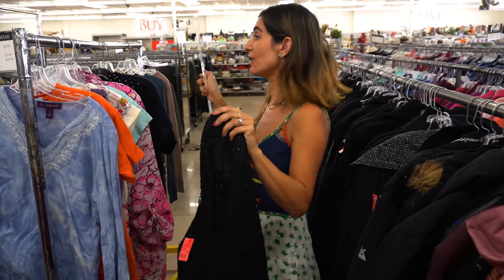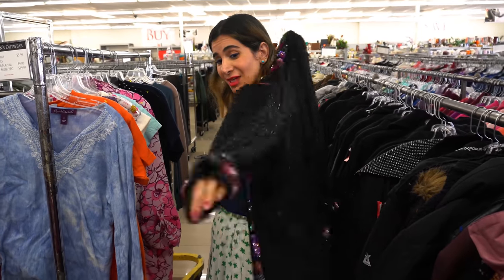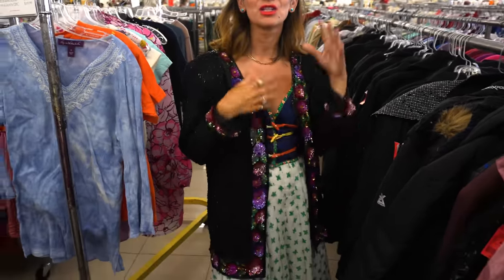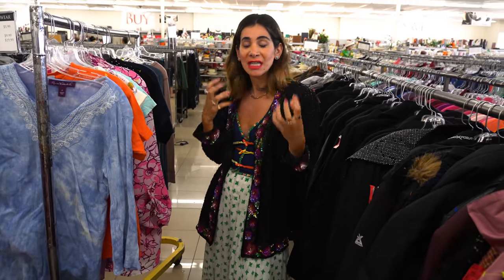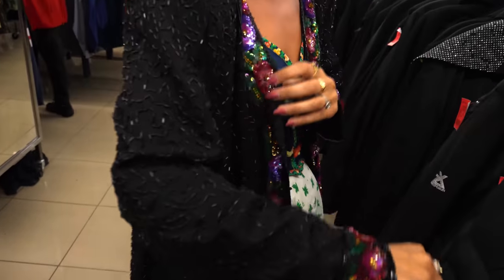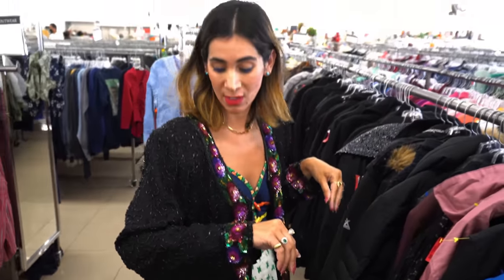In the outerwear section, Annette has a thing for sequin jackets — she likes to pair them with ripped Levi's, a t-shirt, just throwing it on for a pop of color and sparkle. Imagine huge hoops or chunky earrings — it's such an easy outfit. You can usually find sequin jackets like this for about $20. Check the evening wear department and outerwear — you will not regret this purchase.